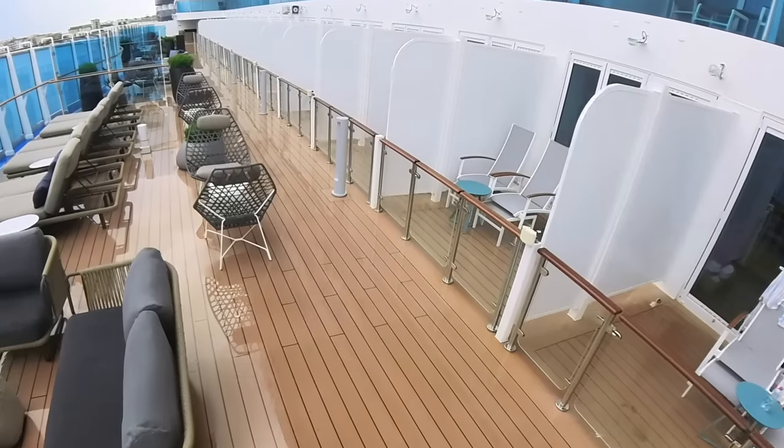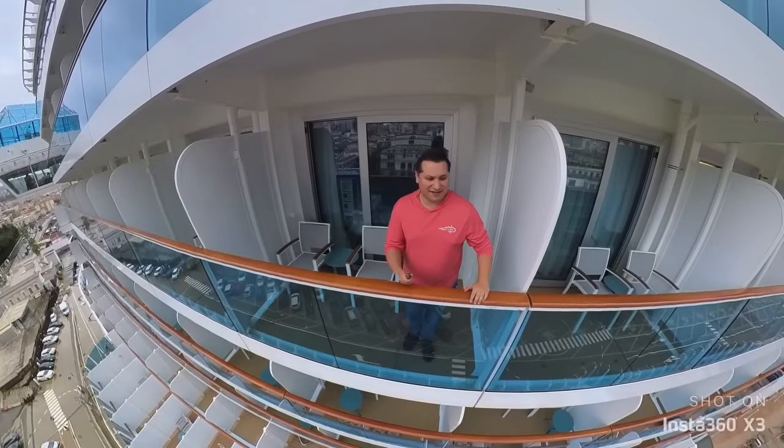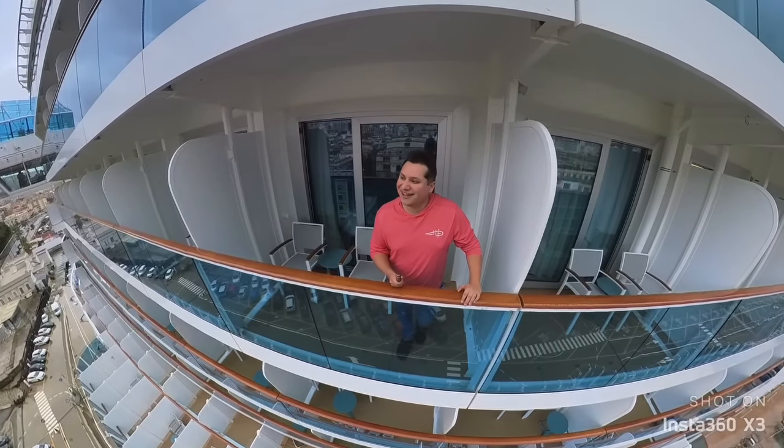Another great thing: Sun Princess has done a unique thing by adding different types of deck levels so you can have cabana access without being right on the cabana deck. Typically, a lot of the bad reviews on other cruise lines come from lack of privacy — people being right outside your balcony and seeing right into your cabin. This is not a problem on Sun Princess. Even though the main cabana decks are on deck nine, there are cabana minisuite categories on decks 10 and other decks as well, giving you a traditional private ocean view balcony plus the cabana add-on, away from the public cabana deck space.